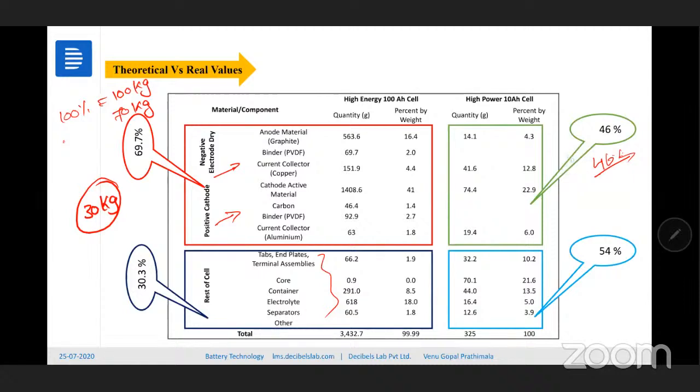That's the main reason in lead acid technology: whatever the theoretical value we get, like for lead acid approximately 237, we finally end up with 35. The main reason is this extra addition of masses. So to overcome these things, we are developing lithium ion pouch cells and the like. And research work is still going on to reduce the mass of the components and to achieve high energy densities, high power densities and high cell capacities.